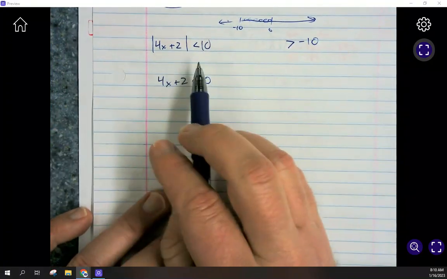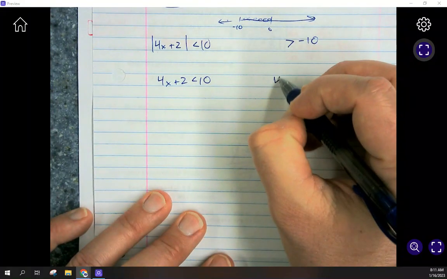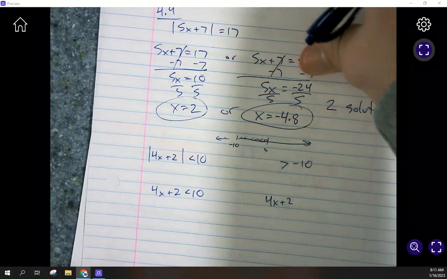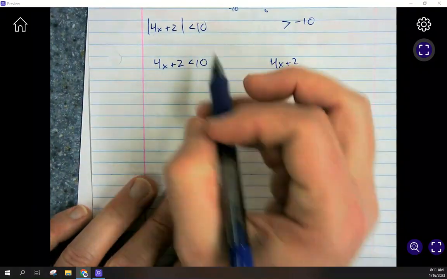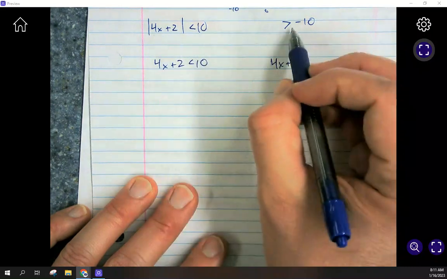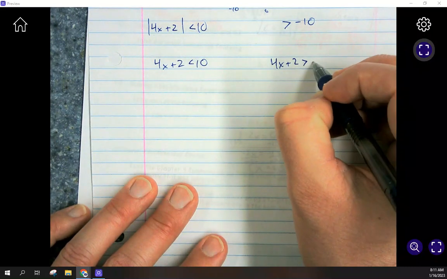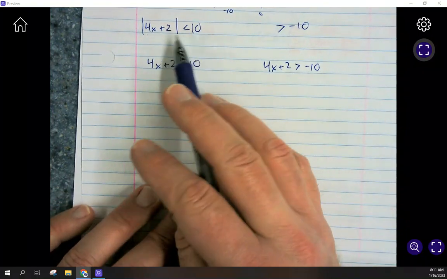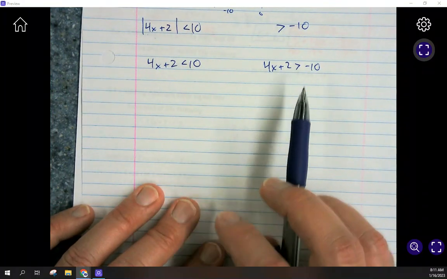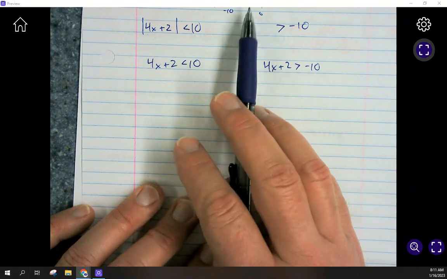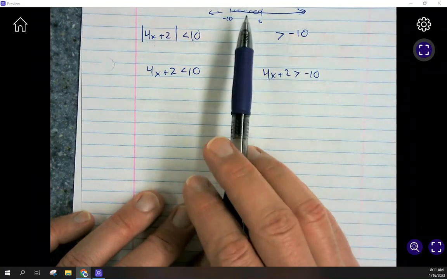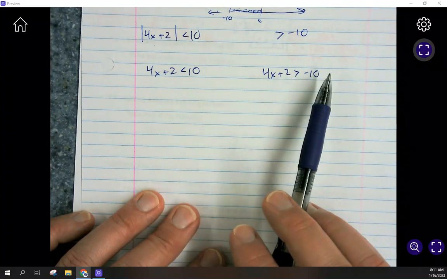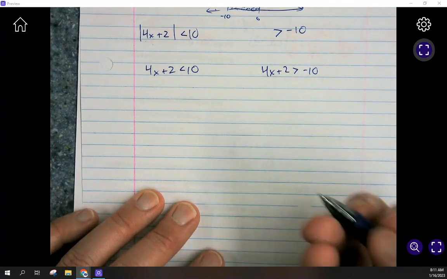So the trick is you rewrite this just like we did, with the equals. You do it two ways. You're going to do it once with the positive, once with the negative. That's true here as well. But because we have this inequality, we actually have to flip the sign when we're doing the negative one. And a lot of people forget that. They know they got to do a positive and a negative, but they rewrite it exactly the same way both times. When it's a negative, you have to flip it, and I explain to you why up here. Even if you don't understand why, you can just memorize, okay, I do it once the way I see it, and then when I do the negative, I flip it, and you'll get it right every single time.